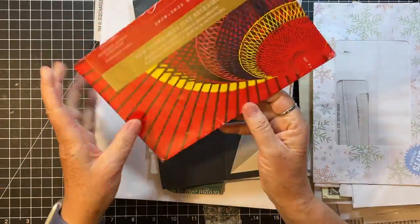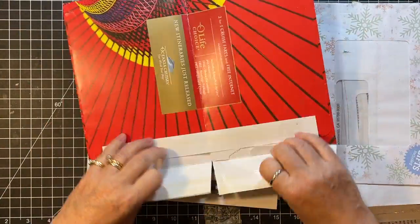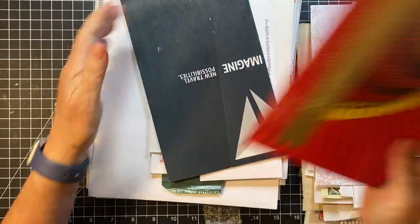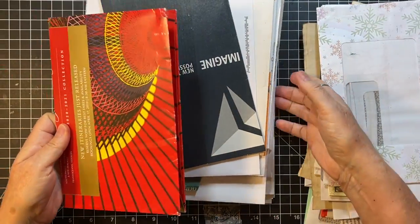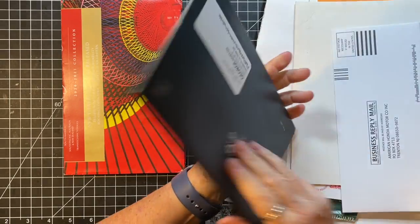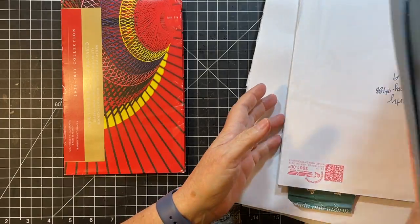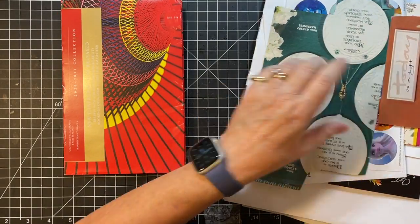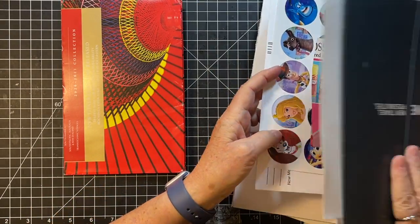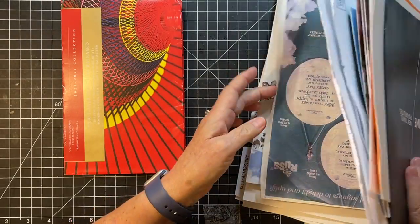Ooh, what's this? This is a big old oceanic cruises. That would be a fun cover, wouldn't it? Let's use that for the cover. We're just going to put a little something together here. And one thing about the true junk journals, they're fun and they're quick, you know, just to pop some fun stuff in. And yeah, I just got all manner of, I have some cards in here apparently.